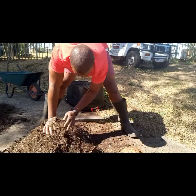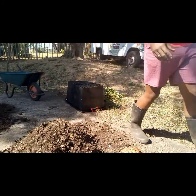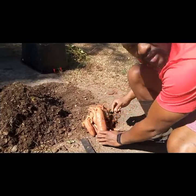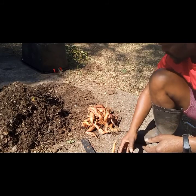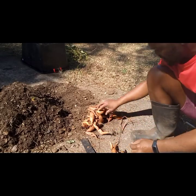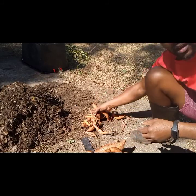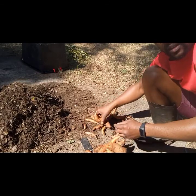Okay. Cool. This is what we got on this harvest. One big chunky one and a few average ones, I'd say. Wish I had a scale. I must buy a scale so that I can weigh it and see how many kgs there are. But I am sure that for this I would have paid a good price at the supermarket.